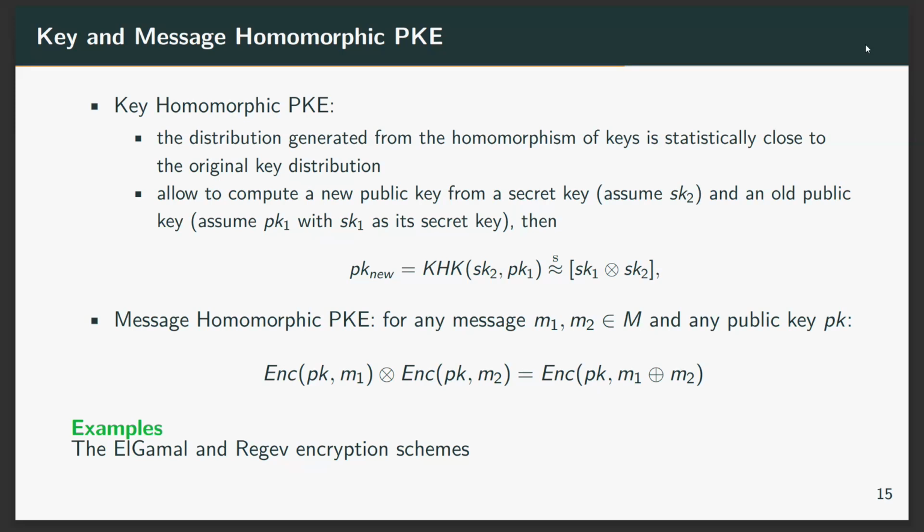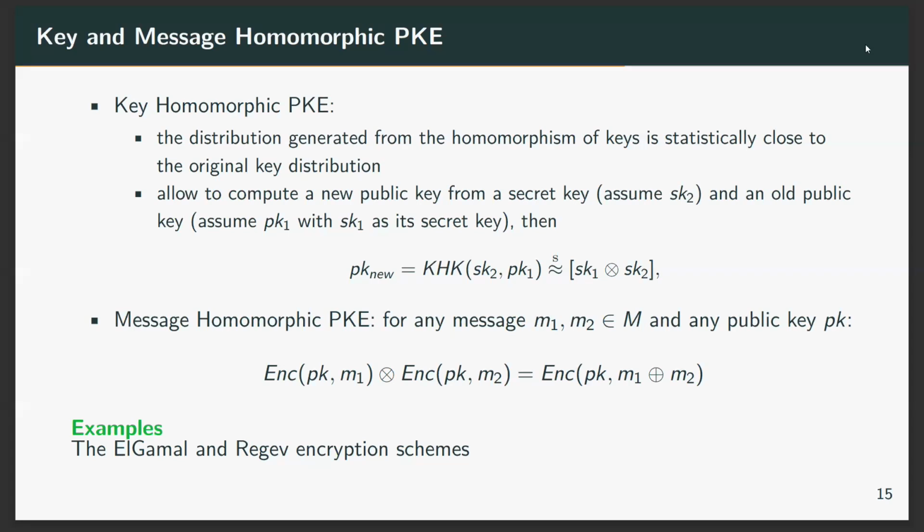Now you already get a little bit of flavor of how our scheme works, because we really need this homomorphic property for our key updates and ciphertext updates, for instance. We also need an additional property called message homomorphic. It means that if you fix a public key and have two ciphertexts of two different messages, you can homomorphically add them together. Think about ElGamal, right? This is an example of it. And actually, you can also have Regev that also satisfies these properties.